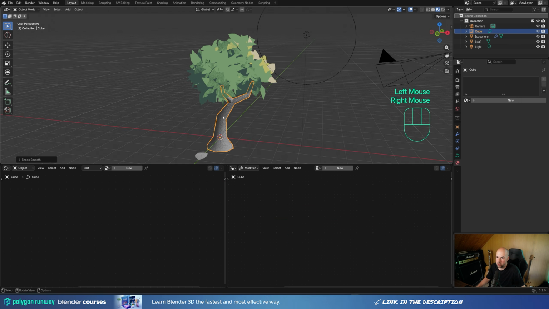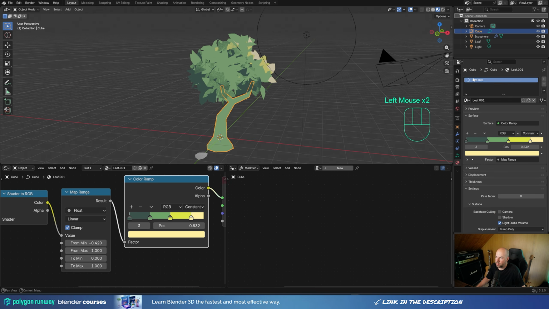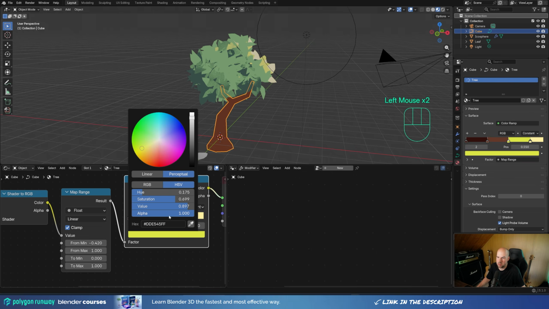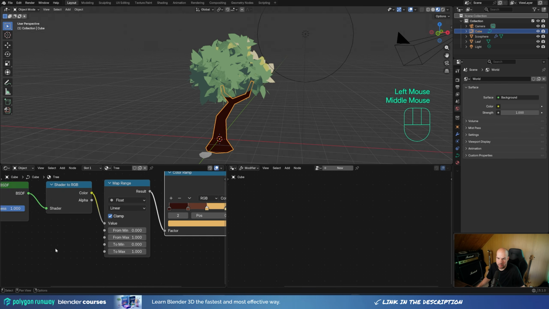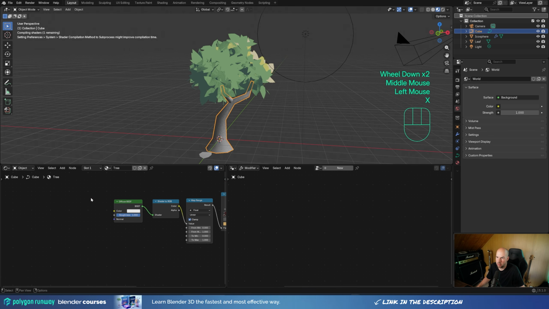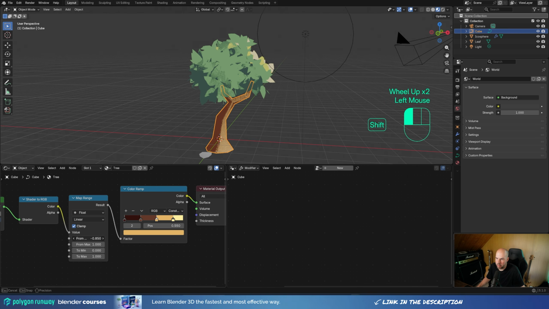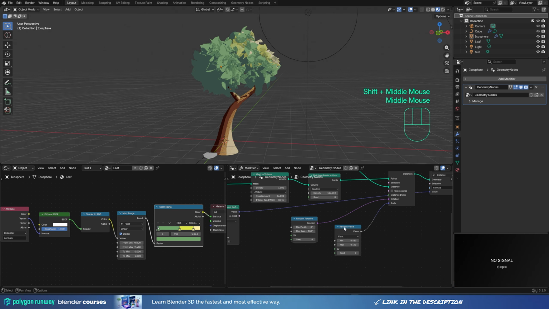Now we can select this, shade it smooth, and we can add a similar material here, but we can duplicate it, call this tree, and change the colors to something really dark and brown like this. And you can see the distribution will be a little bit different here. And of course we are not using this normal information here. So basically you get something like this, and you can now play with the distribution and compress it even if you want. You can get a really nice painterly result from something like this.